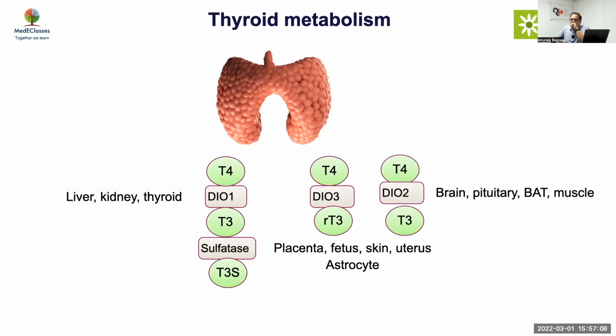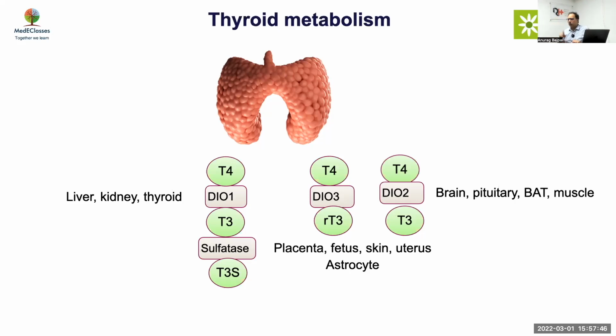Like we have said, in systemic illness or in the fetal condition, the T4 will be decreased, but the brain has to grow and the pituitary has to work. So DIO2 will start working. The very important part to remember is that there are 2 activating enzymes: one for the body, the second for the brain. In situations where you want the body to not be exposed to a thyrotoxic state, but the brain should be preserved, your DIO2 will go up. This is in sickness and this is in the fetal period.